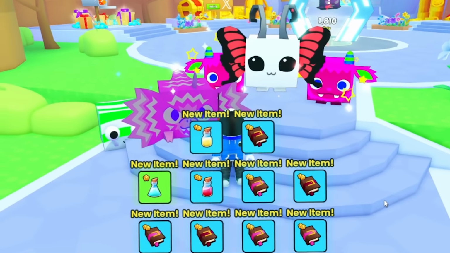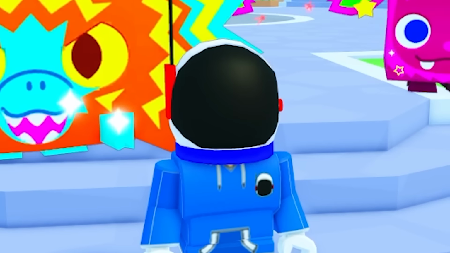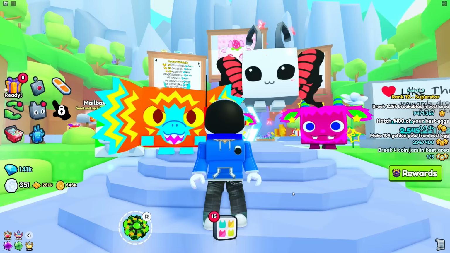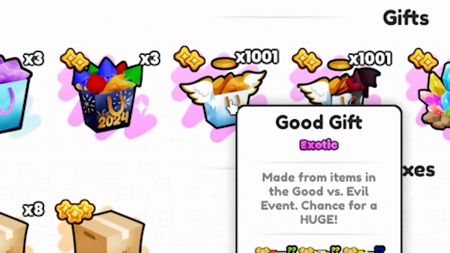How did the evil gift have nothing? Quite frankly, I should have seen that coming. It has evil in the name, and it was not nice to me. But luckily, we're about to open up a really good gift. Quite literally, it's called Good Gift. So it has to be good.